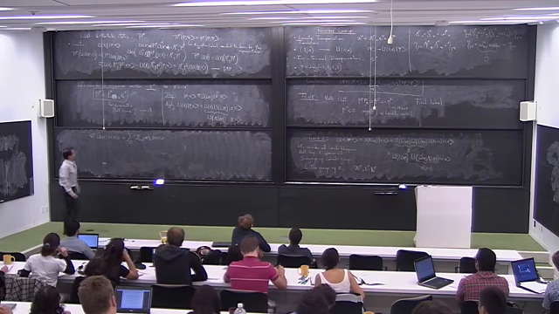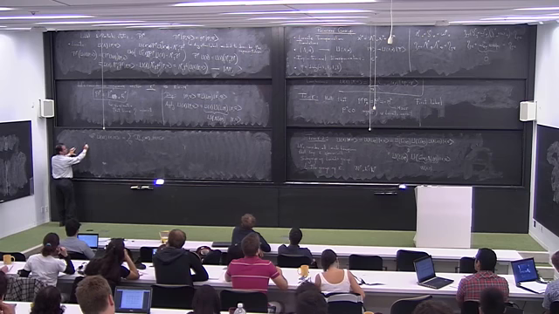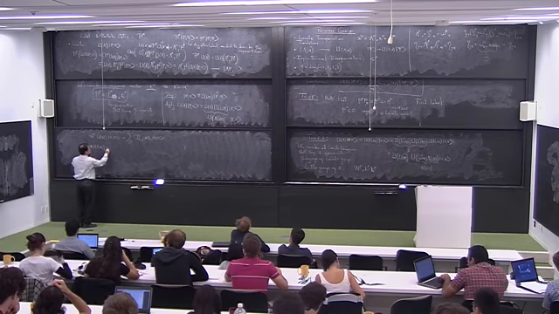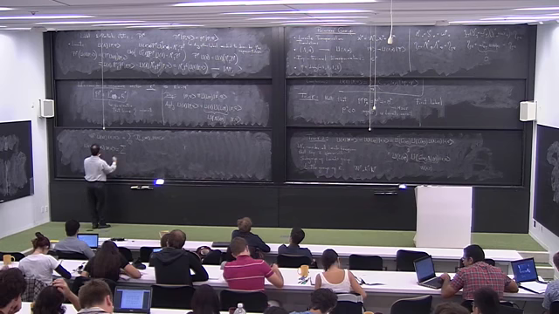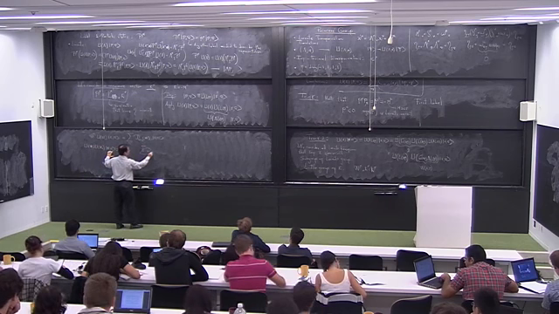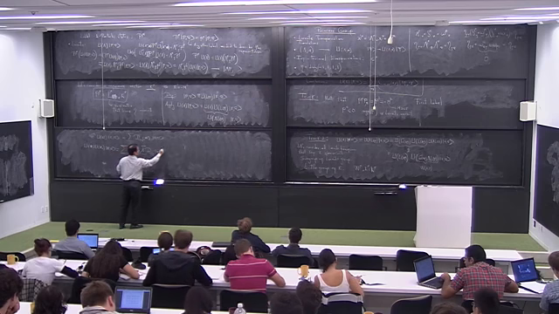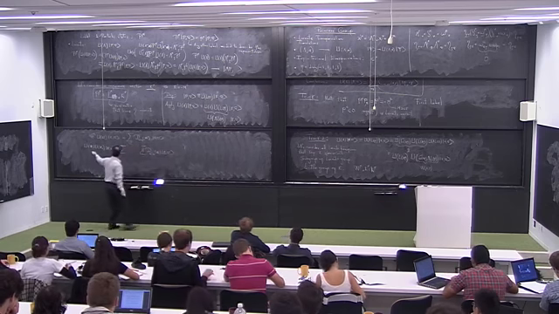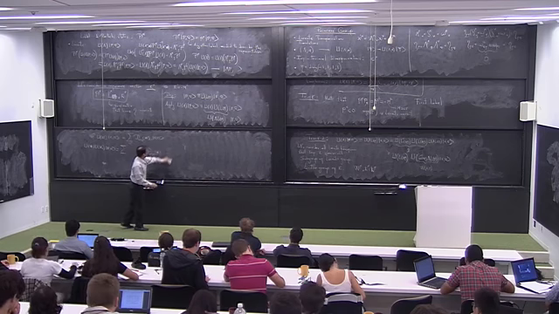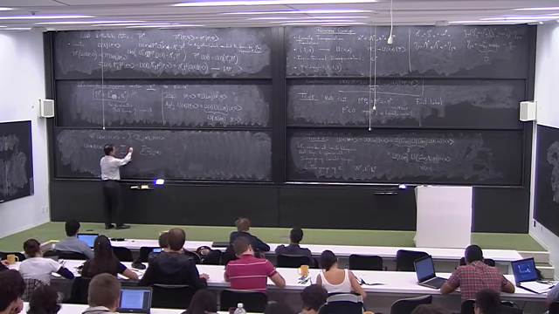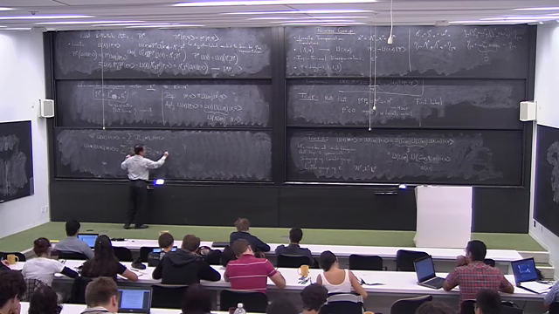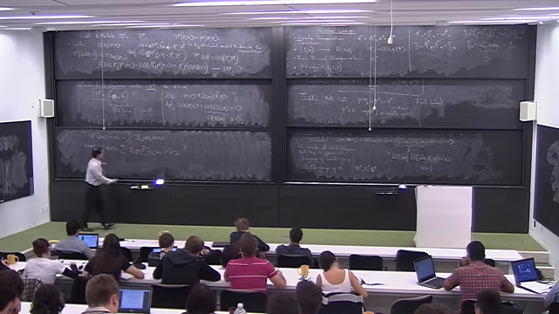Now, why is that important? Well, imagine that we do U of W1, say, U of W2 on K. Well, let's apply U of W2 first. So we get something that looks like d sigma prime sigma W2 on K sigma prime. Now we're applying W1 to this. So when we apply W1 to this, we get another d sigma double prime sigma prime of W1 K sigma double prime.